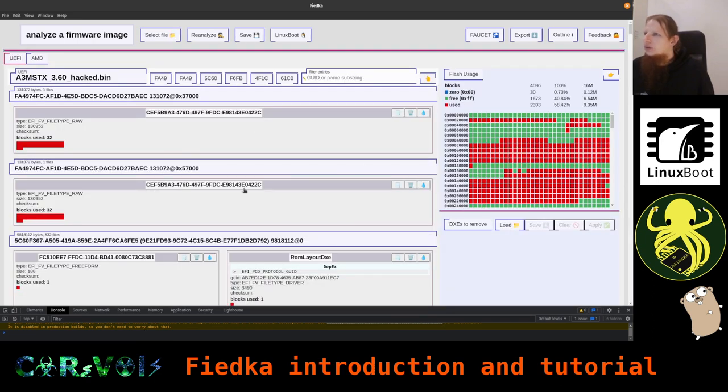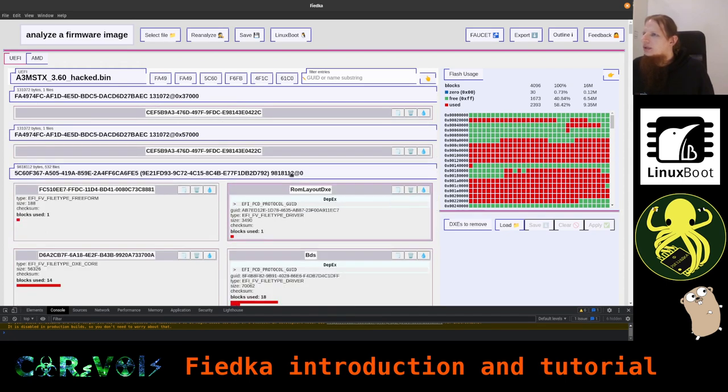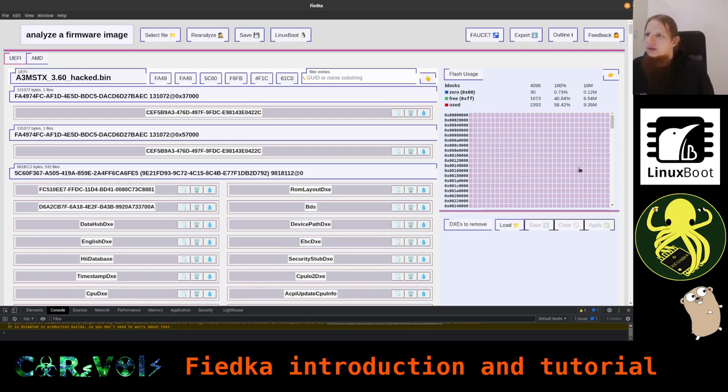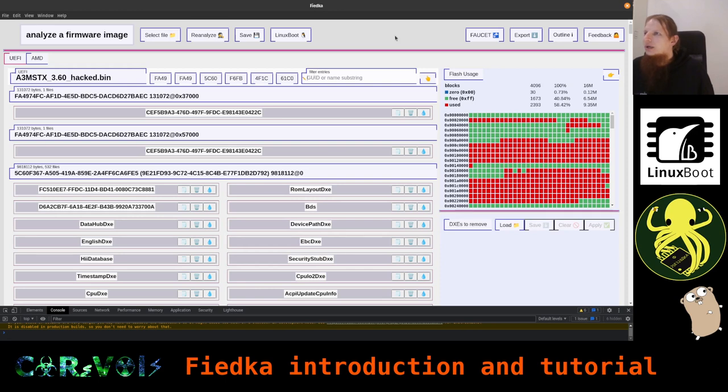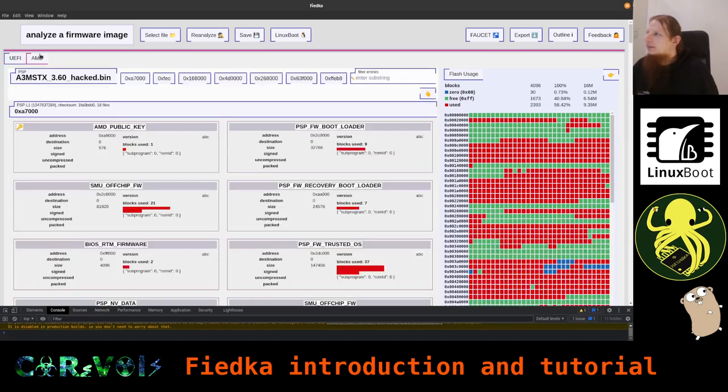So we see the UEFI part again here. We have these directories again with a bunch of stuff down here. Again, on the right-hand side, you can see what is covered by this part. You can also search for something. If you want to see if there is an email client in your firmware, you can type SMTP. This here is what ASRock is doing. They have an email client in the firmware, for customer support, they told me. Quite interesting.